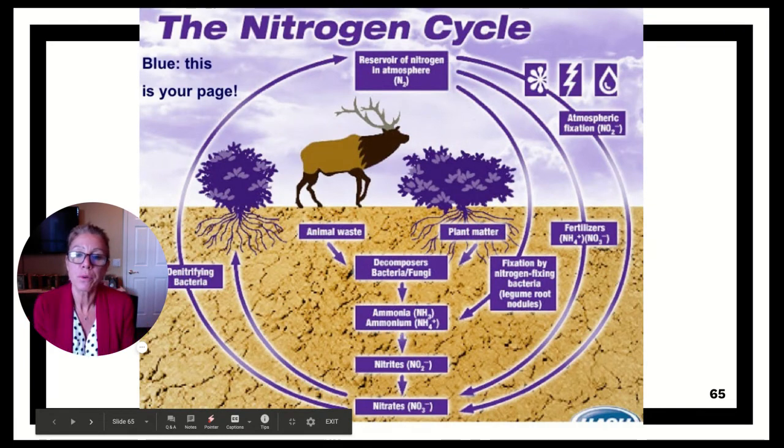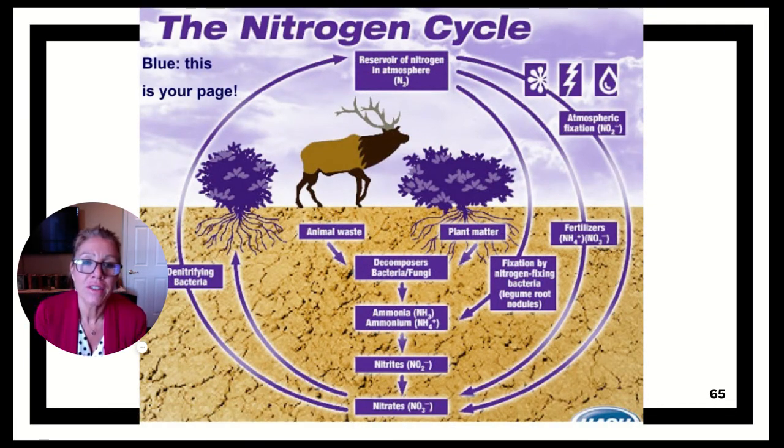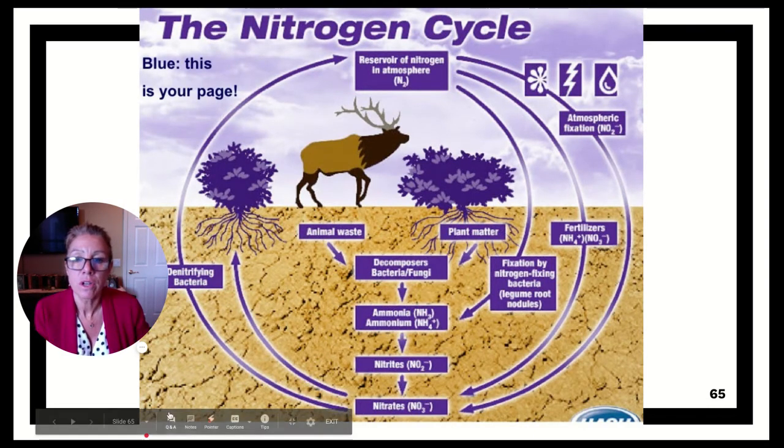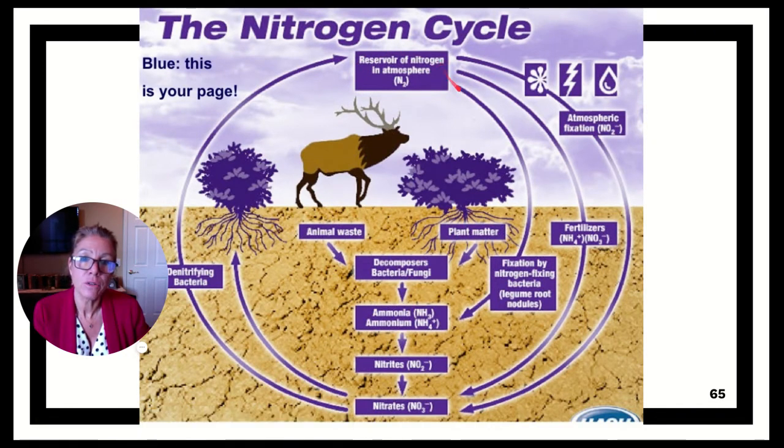This would just be a little review. I actually got this picture from like an oil and gas company. But this one should be easily understood. You could screenshot this and put this in your notes. If you need a little help with it, look right here, reservoir, and let's look at all the different ways that you can fix it. Nitrogen fixing bacteria. This would be industrial, forming fertilizers.